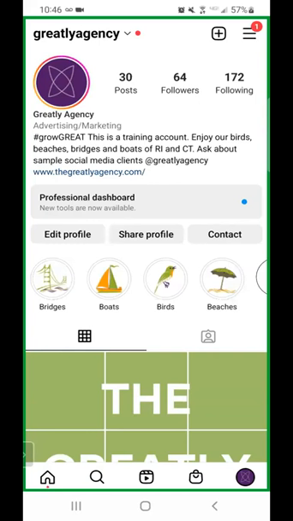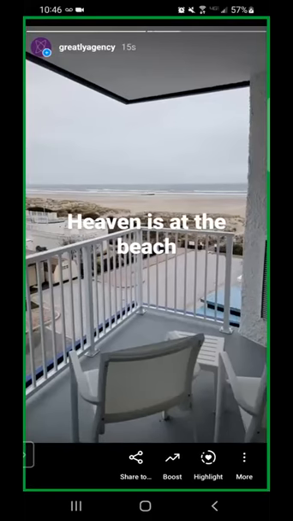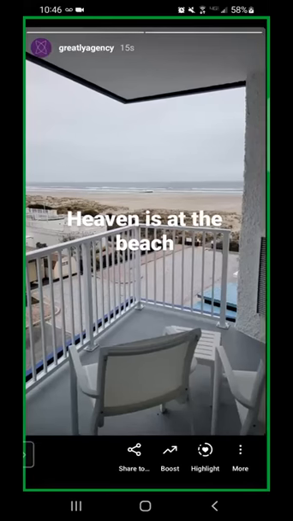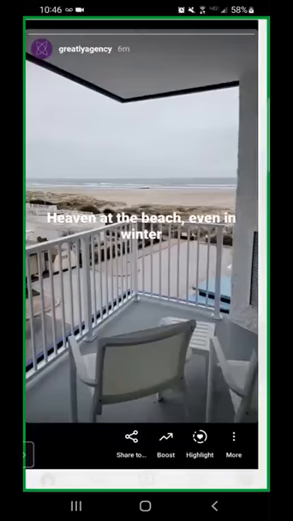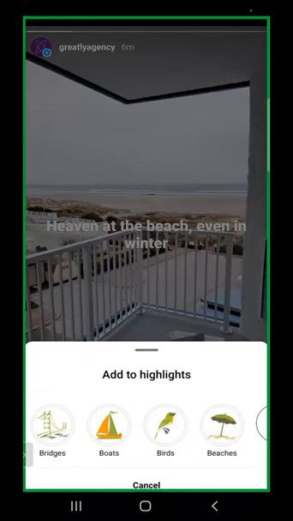And now if we want to see that story, we can go here to the lower left, the home. And we're going to select the home, and up here in the upper left, see where it says your story? We're going to go to your story. And this is the story we just created. And do you see where it says highlight? It went too fast. Where it says highlight, we're actually going to select highlight, and we can add it to our highlights. We could add it to any one of these.